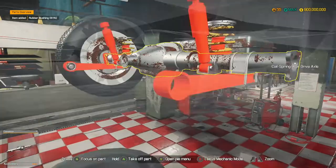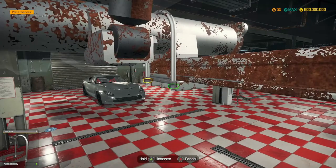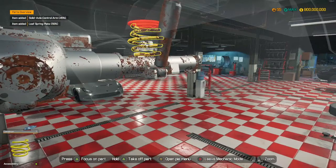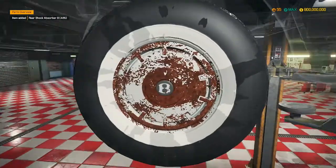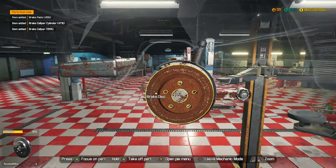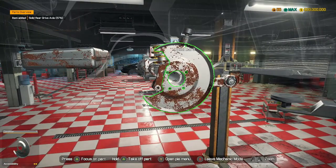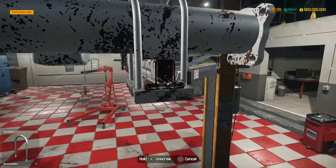Alright, rubber bushings can come out, and then we've got these leaf springs to come out. There we go - axle arm is out. Now we take out this tyre, and I think that should be everything done in terms of removing parts, which has surprisingly gone a lot quicker than it normally does in a video. It normally takes a lot longer to remove parts, so I'm pretty surprised by that. I set myself a huge time limit for this and so far we are flying through.